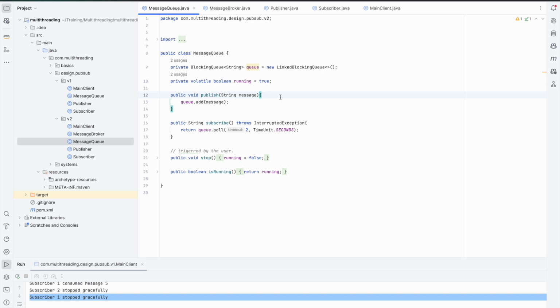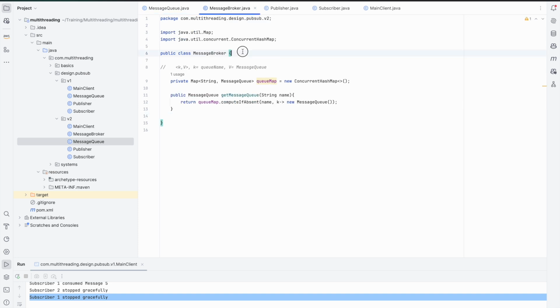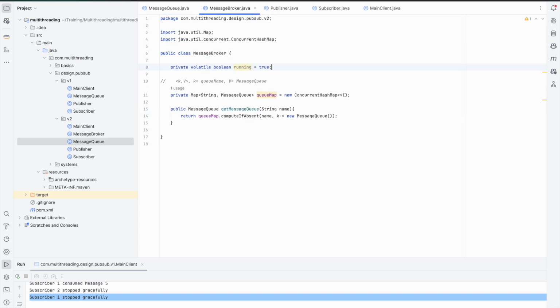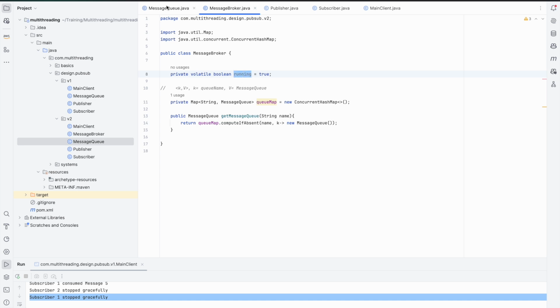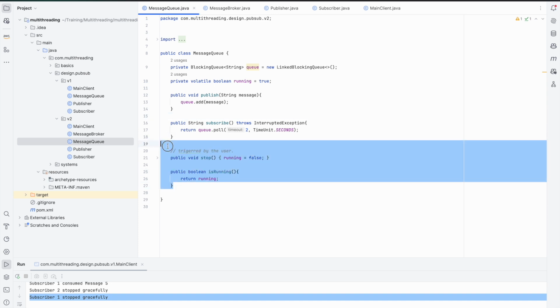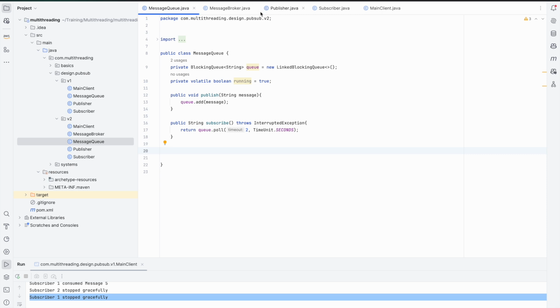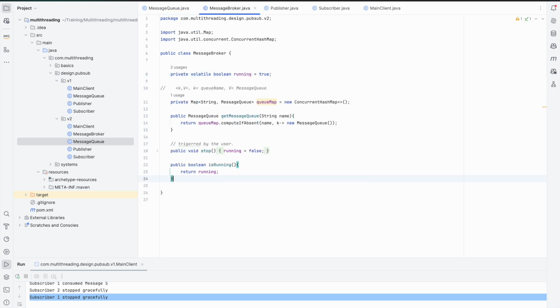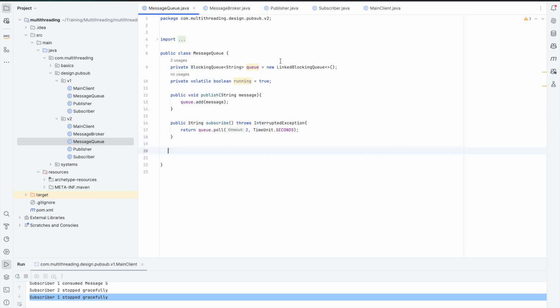So what you do, actually, you bring down the broker, right? So the broker should have this code. The is-running flag and everything, whose responsibility is this? Is this the responsibility of the broker? So what we can do here is quickly have the volatile flag running here, and from the message queue we can just copy-paste all these message methods and remove these methods from the message queue, right?